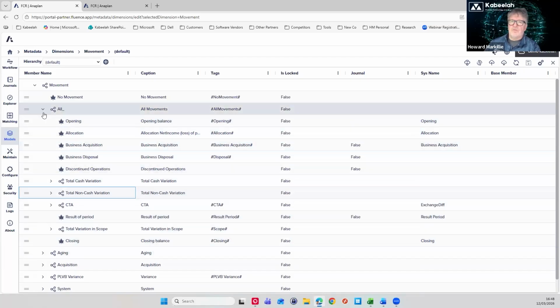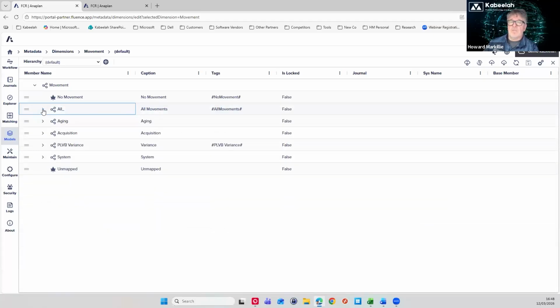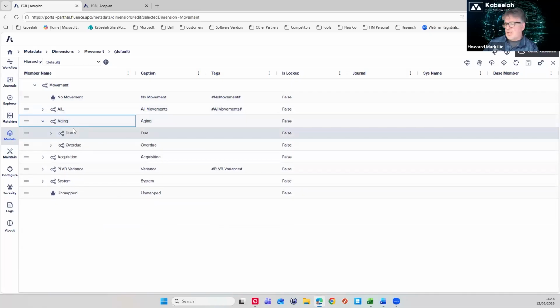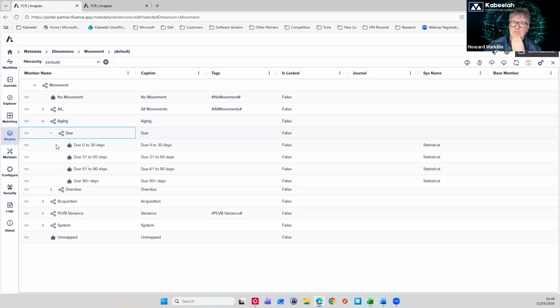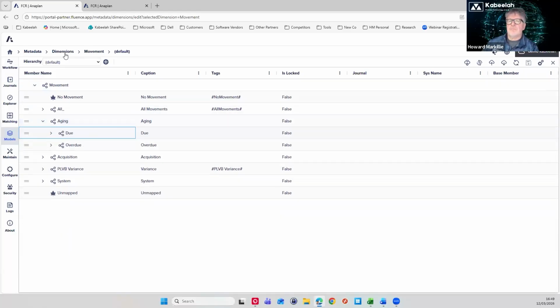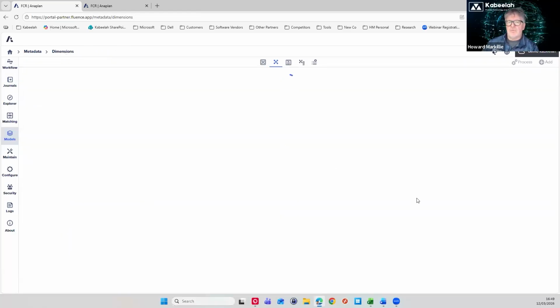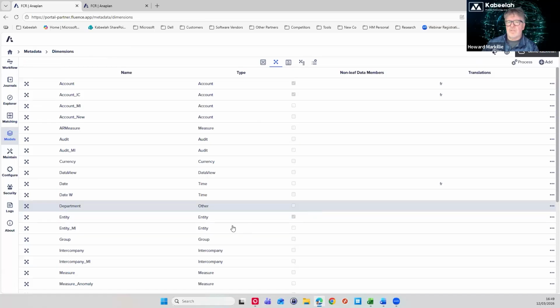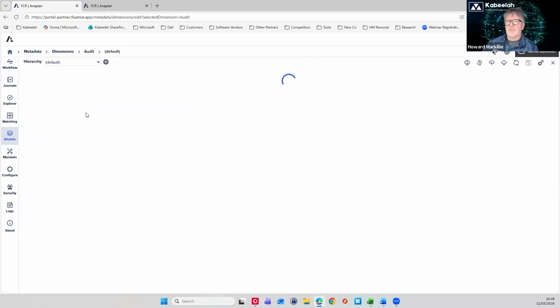We add all of these up, we should get to the total balance sheet account. So that's very important because we'll use those in cash flow. And if you see here, we've also got the breakdown by aging. That's another way of breaking the data out. Again, quite useful.